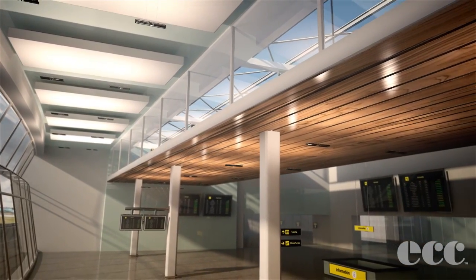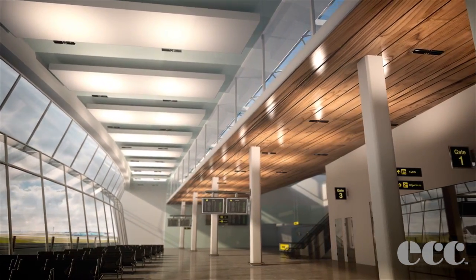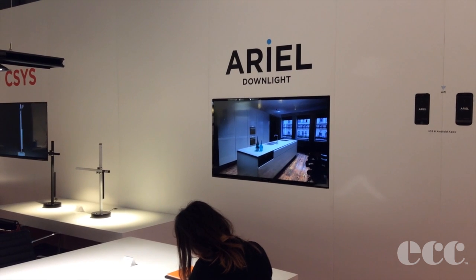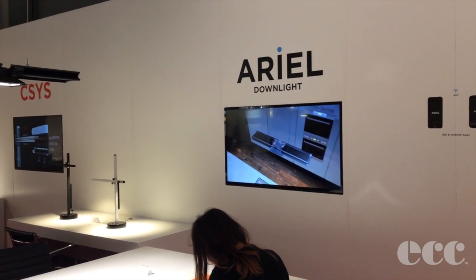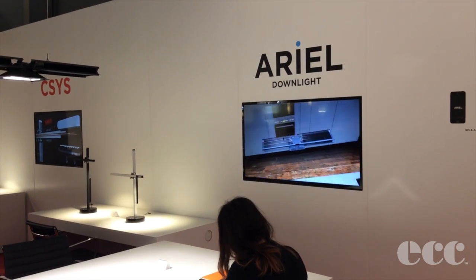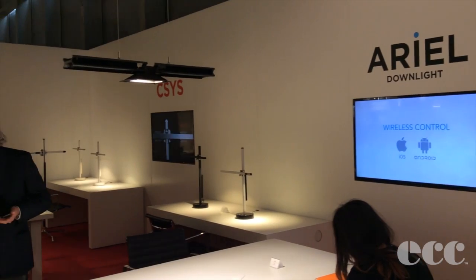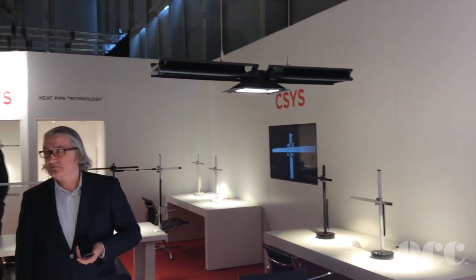The other fairly unique feature is that you can either dim this directly with an ordinary, simple wall-mounted dimmer, which costs $25, or it comes standard with DALI incorporated. It also comes with a light sensor, so ambient lighting can adjust with it. And finally, you have a version which is Zigbee.